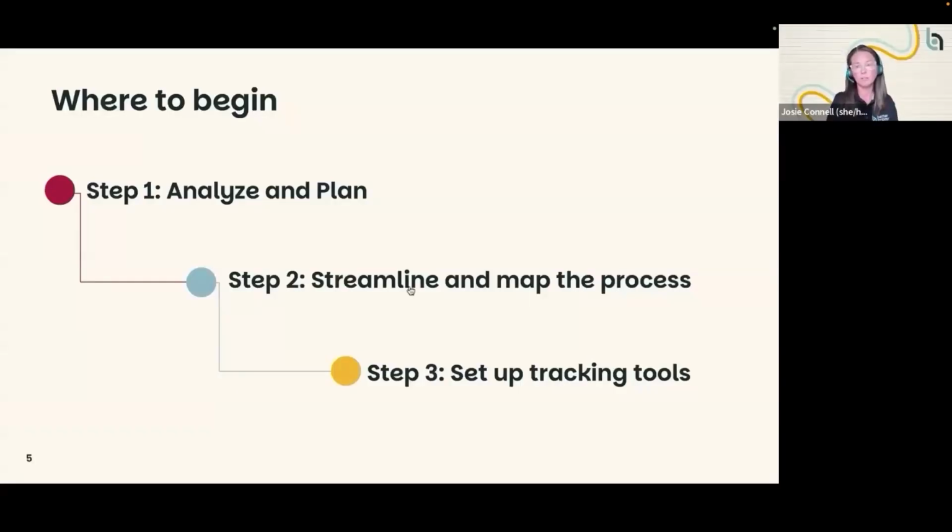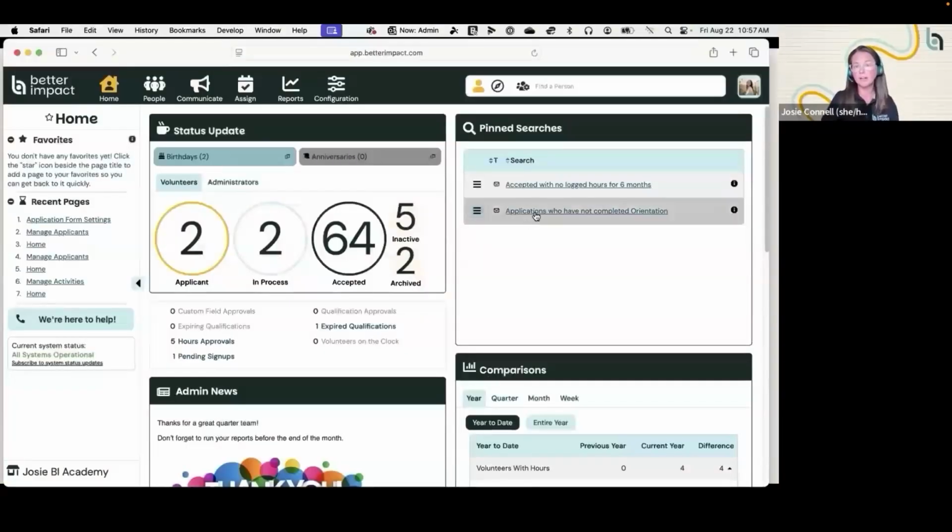And so when we looked at these searches here, if I had 30 applicants, I would be able to quickly pull up a list of people who need to do orientation and how long ago they applied so that I could remind them all at once. And as a program grows or the bigger the program is, the more important it is to be able to do those things in groups rather than one at a time.